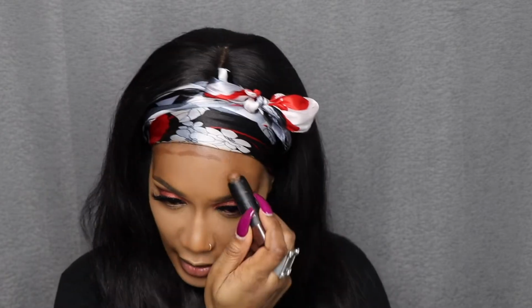I don't usually cream contour for my face. I do for my nose from time to time. And I'm going to put some on my forehead. I'm not in denial. I know that I have a pretty big forehead, so there's that. And some on my jawline to give the appearance of being slimmer. I'm going to go in, I think, with this Elsie Cosmetics sponge and blend that out.